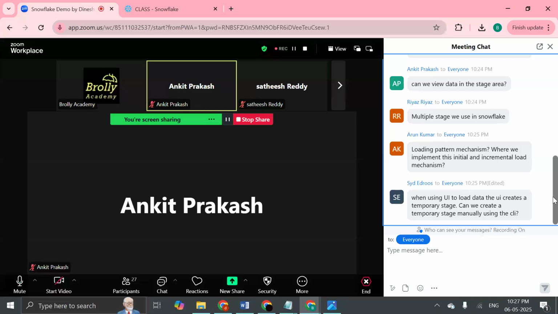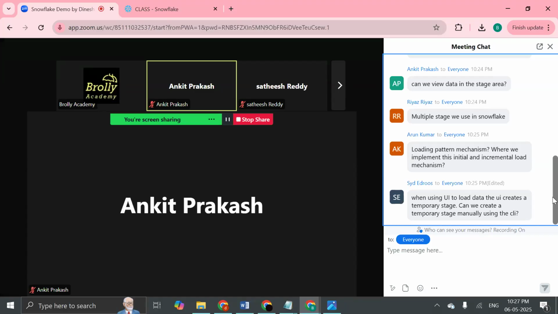Can we create a temporary stage manually using the CLI? Yes, Sayed, we can create the stage. In a stage area, we can create a named stage. By default, when you create a user, a user stage will be available. By default, when you create a table, a table stage will also be available.